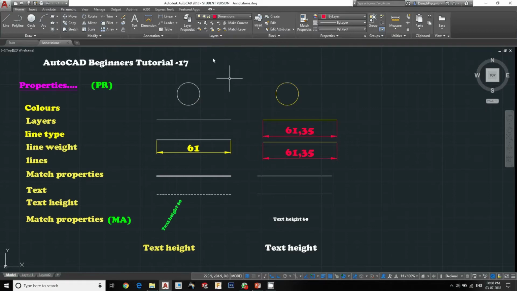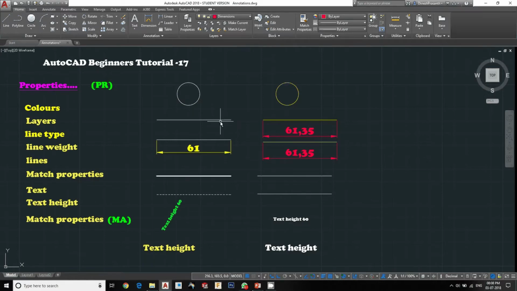See over there, I have given some properties which have lines and circles. This particular circle is not in any color; it is simply an object.